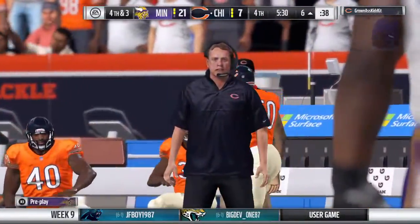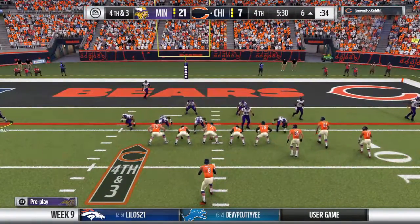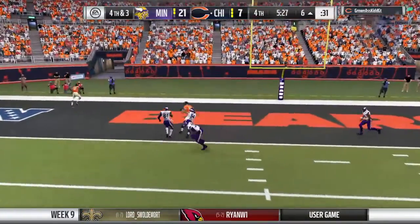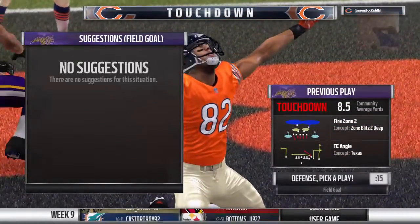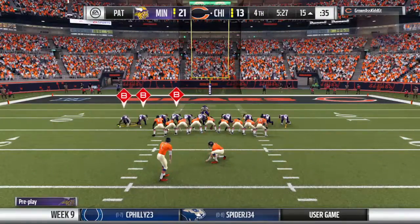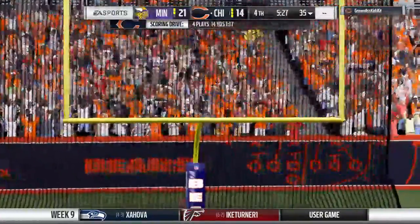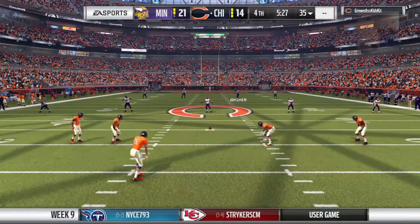All right, they're going to try and keep hope alive here on 4th down. They're going for it. It's a 4-receiver look to the right side. Desperation time, Mark. And he takes this one. Their big-bodied receiver. His first touchdown on the year. And the Bears draw a bit closer. Big 4th down conversion for the score, and the defense, that is being tough to swallow.